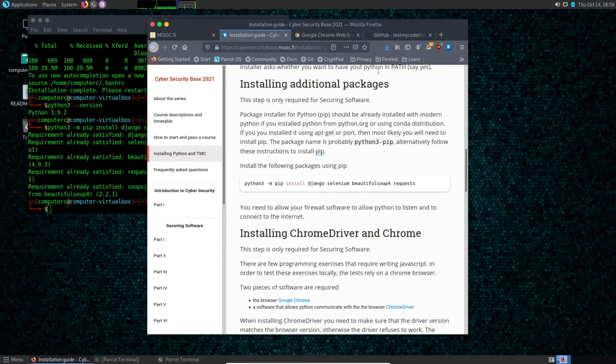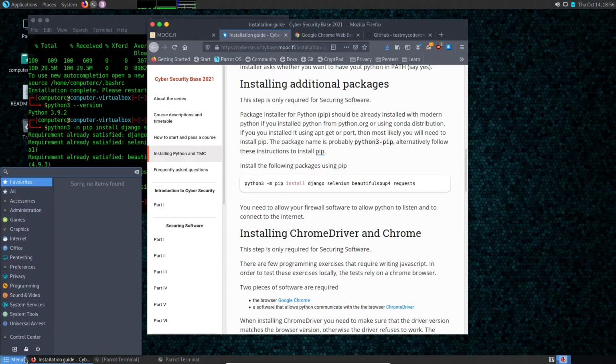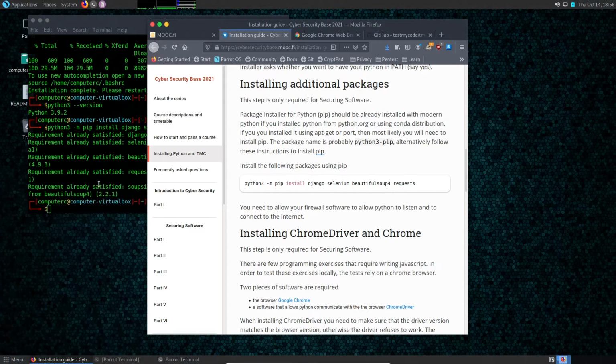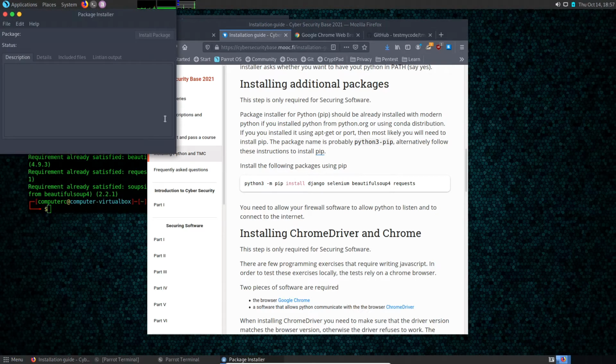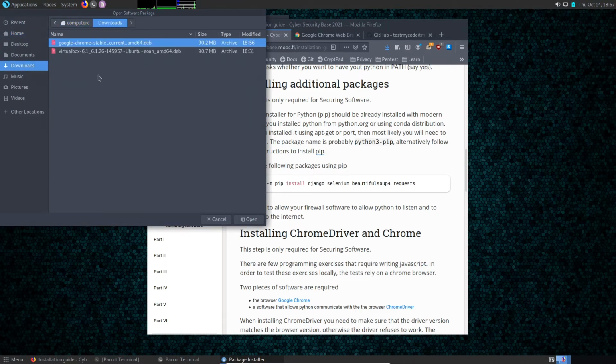Once that's done downloading, go to the bottom left to your menu, or wherever, because you could change where you want to put your menu. And we want to search for gdebi, the GDebi package installer. Just go to where you downloaded your Google Chrome installer.